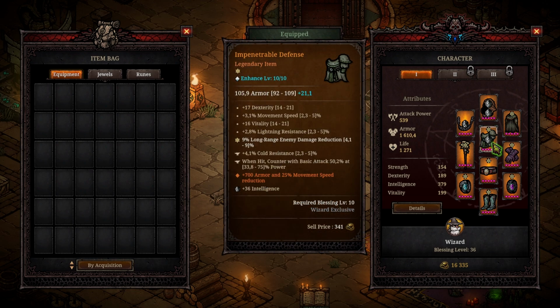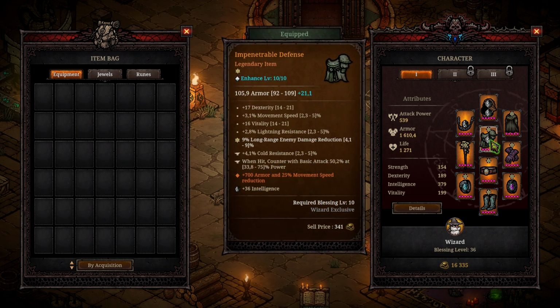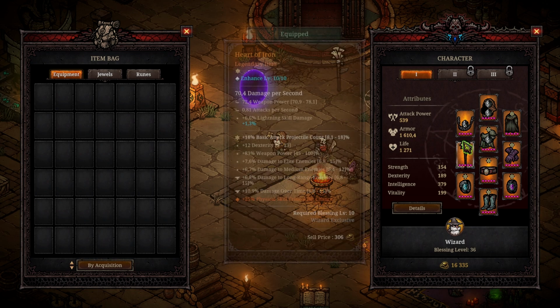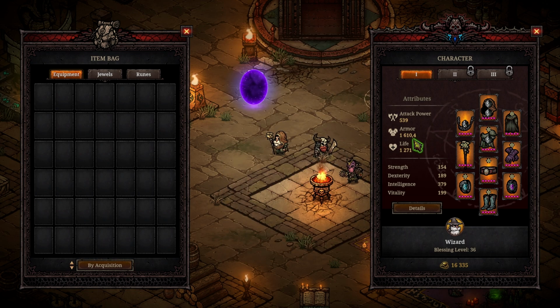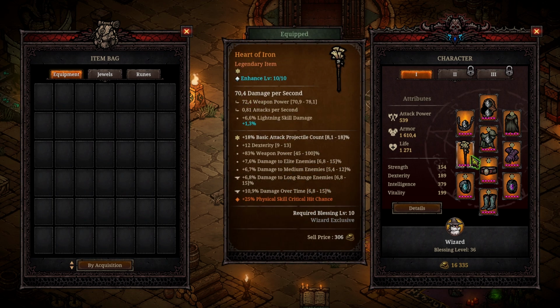And maybe the start of the build is again this item that gives me extra 700 armor. All of my characters have at least one of those because it's exceptional. You can see that I have almost 2000 armor again, just like the warrior. I have a pretty good legendary weapon here that increases the critical chance of the physical blessings.